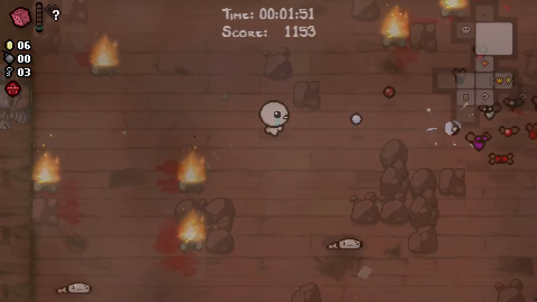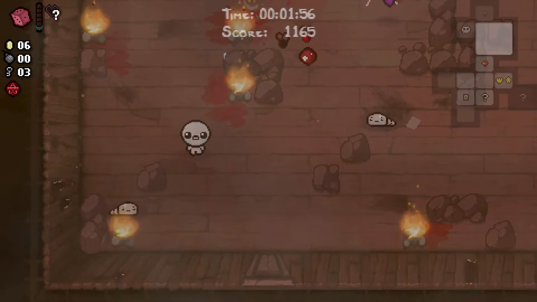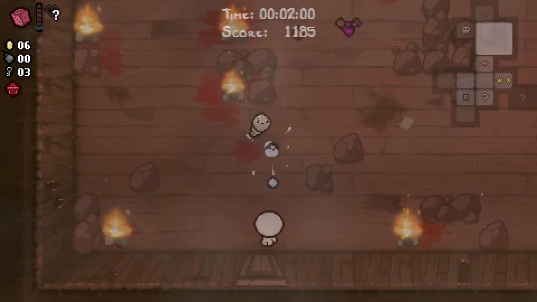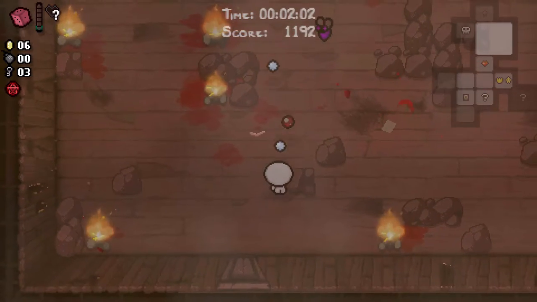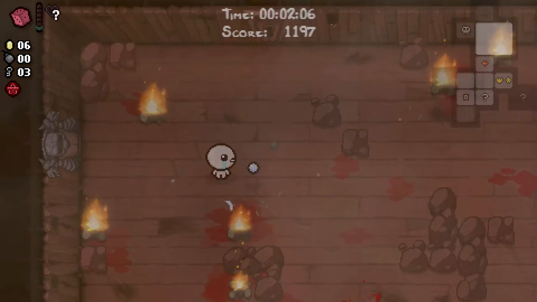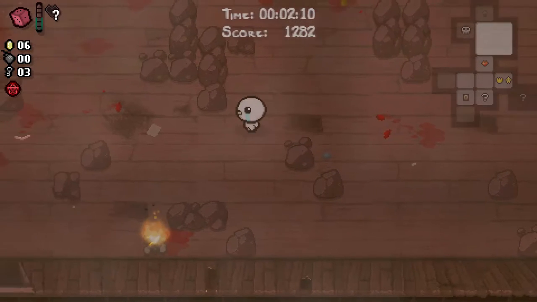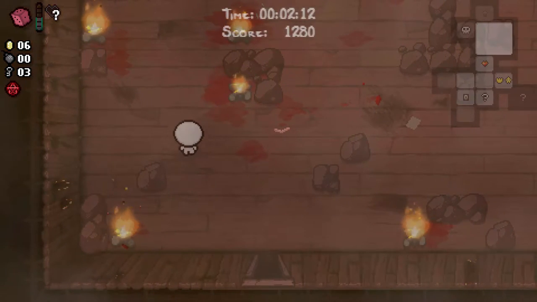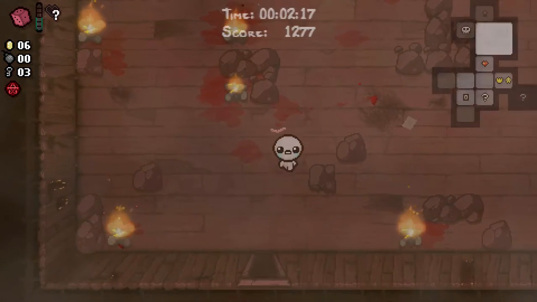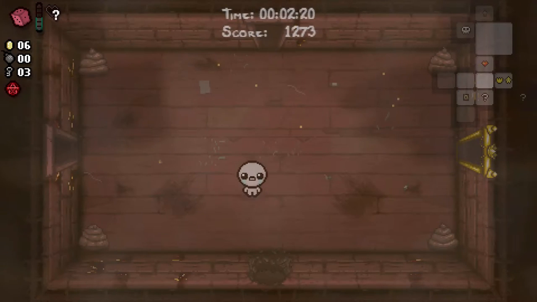I've got some quite serious and pressing questions about the house which Isaac lives in. This is the basement of his mum's house. Why is it on fire and why are there literal piles of shit everywhere? Neglect? Okay, but why is it on fire? I mean, it's not unreasonable that the basement would be on fire, right? Because basements would catch fire.